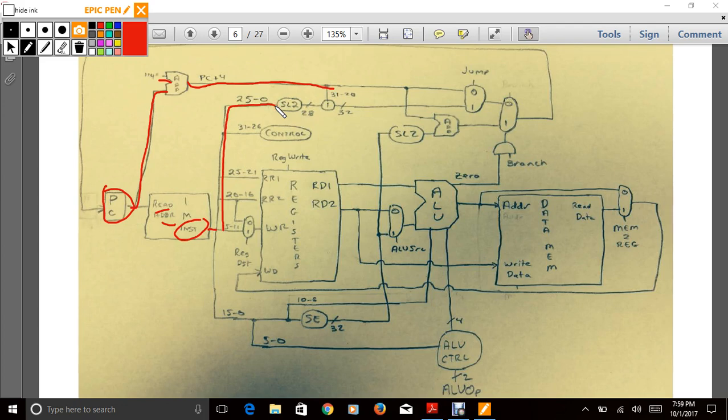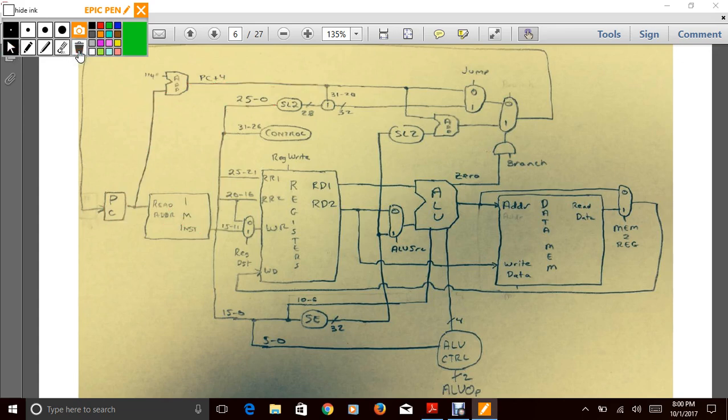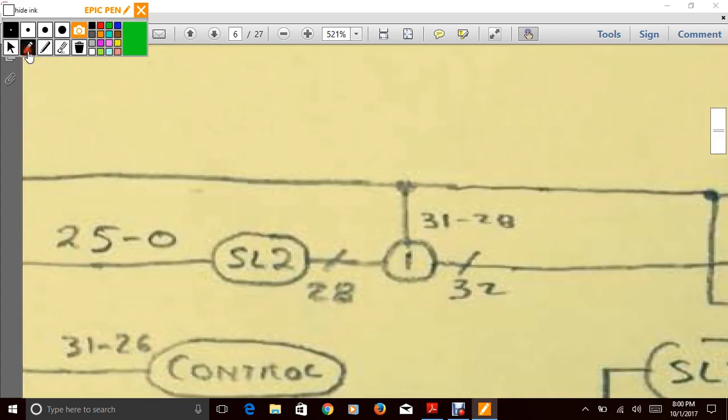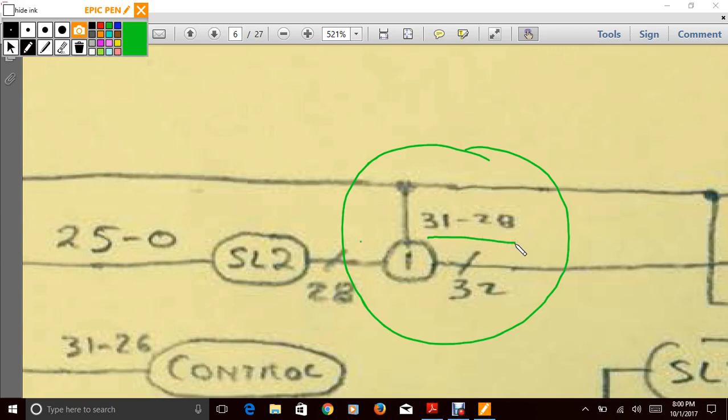Now this is your jump addressing. So you shift left by 2, so that comes out as 28 bits. And then I'm going to zoom in here really quick. I know you're probably drawing this, so please bear with me. If you recall this diagram, this means concatenation, right? So that's 31 to 28, and this is 28 bits and 32 bits.